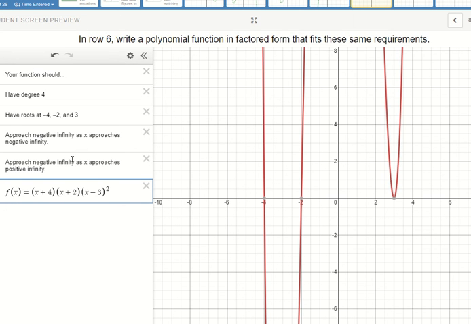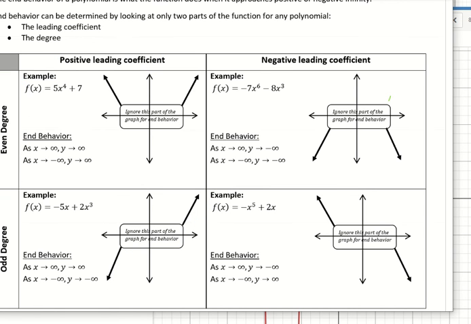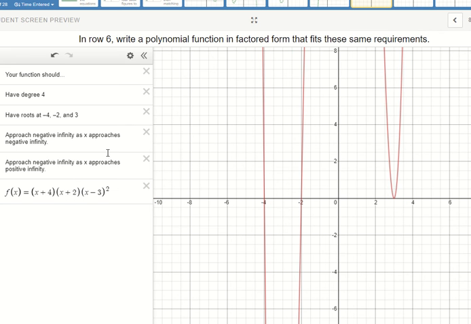So now we want y to approach -infinity as x approaches -infinity. So then we're going to look at the end behavior, right? We can look at the bottom parts of these for this part. So we've got y approaches -infinity as x approaches -infinity. That one works. That one does not work. That one works, and that one works. So it's going to be one of these 3, or not this one. So it's going to be either one of these. And then we'll look at the second one.